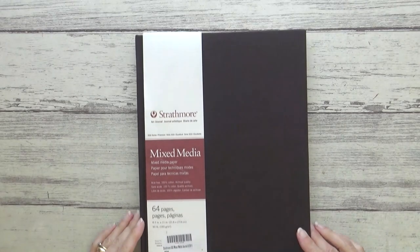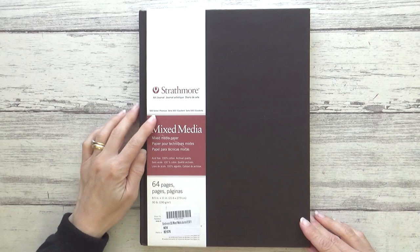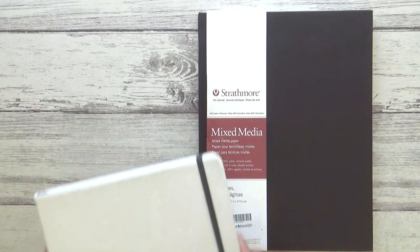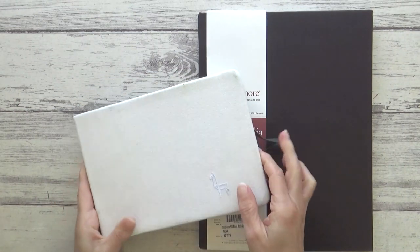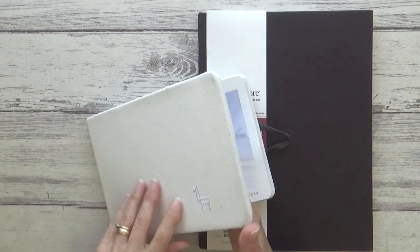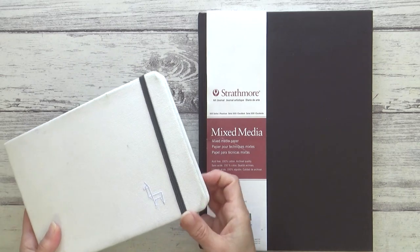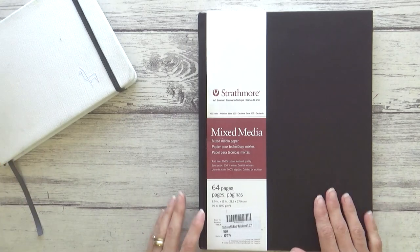The next thing I've bought is this Pro Art Strathmore Mixed Media Art Journal from their 500 series. It has a hardback cover, is acid free and contains 64 sheets of 100% cotton paper. It's quite different from my current Etch-a-Sketchbook, which I still love and will continue to buy, but my aim for the Strathmore Sketchbook is to use it more to plan out paintings and use with different mediums. I want to try not to worry so much about keeping it really neat, as sometimes that can feel limiting and restrictive. It's easier said than done when you're a bit of a perfectionist, but that's my aim, so we'll see how it goes.